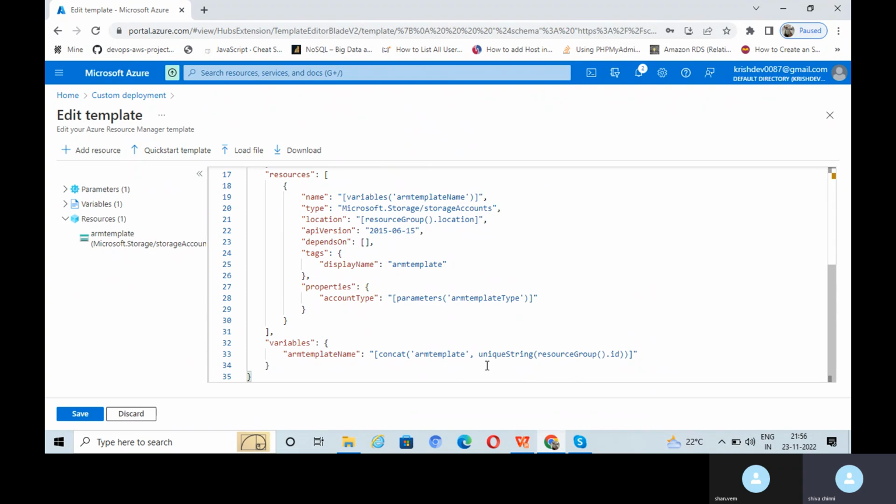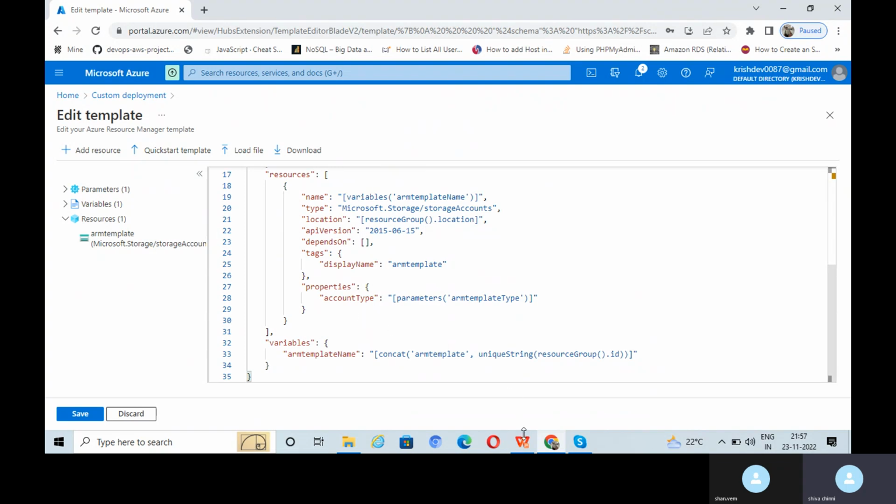This is the function; in fact, it has three functions. On the resource group ID, it gives the input to the uniqueString function. It will generate a random number, then concatenate it with the resource group name, and generate that name for the storage account.